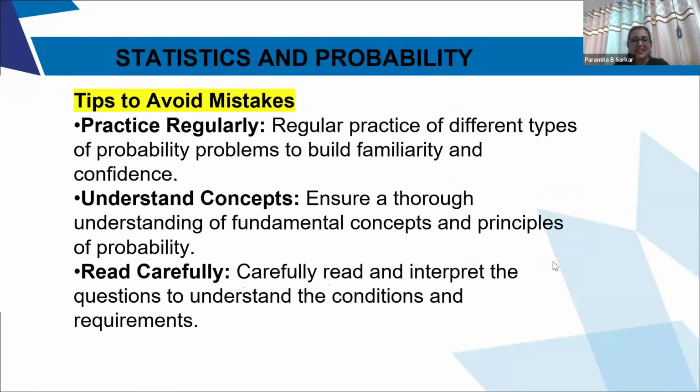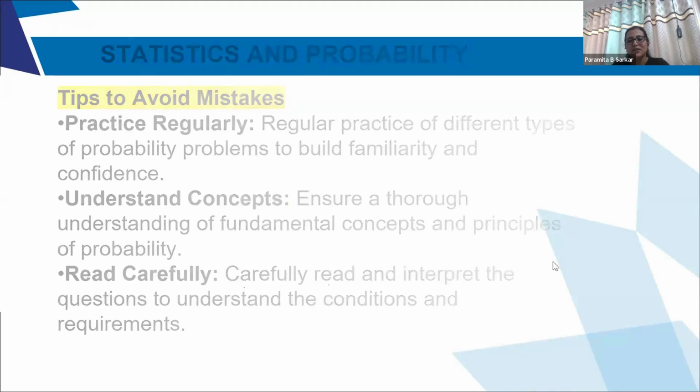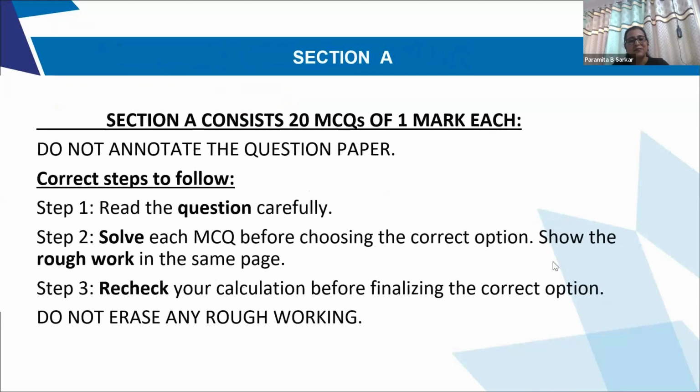Okay, again, see what are the tips I had given to avoid mistakes. These three things are very, very common. That is practice. Second thing is understand the questions, and third thing is read the question paper carefully. So these three things are the main components of choosing a good answer script.